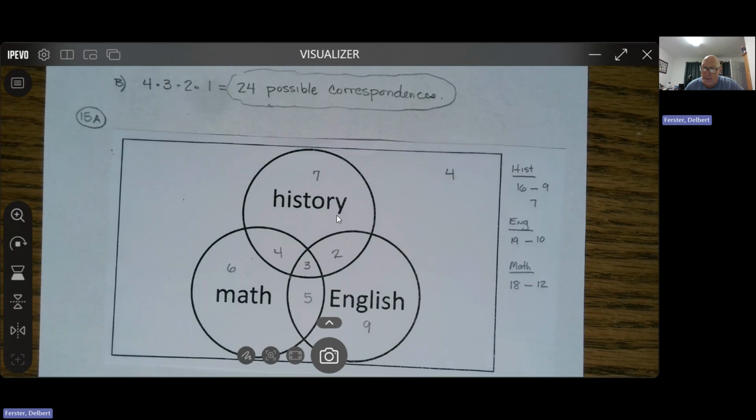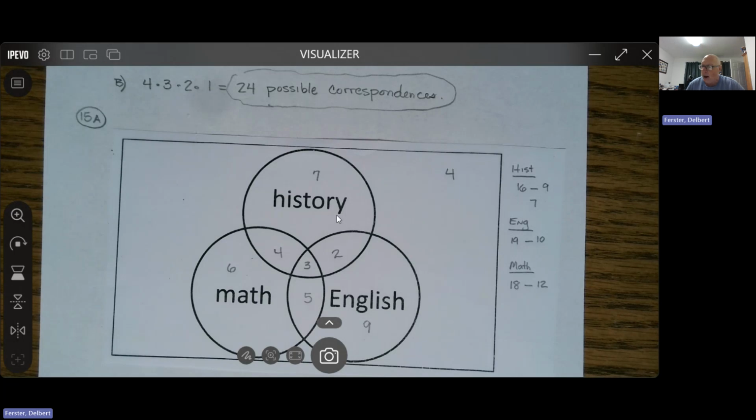In a similar fashion, the problem says that there are 18 people who like math. You've already accounted for 4 and 3 and 5. So you've already accounted for 12 people. So 18 minus 12 is how that 6 got in the math circle. Similarly, you got 9 for English. And then it said somewhere in the words that there are 4 people who didn't like any of them. And then once you get the Venn set up correctly, you've got a fighting chance to answer the questions.